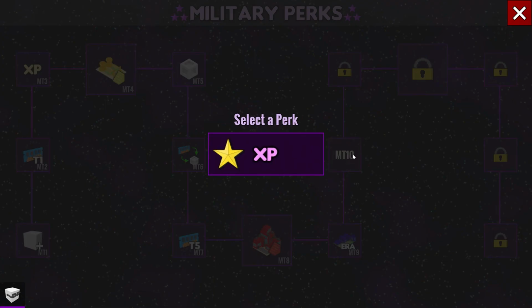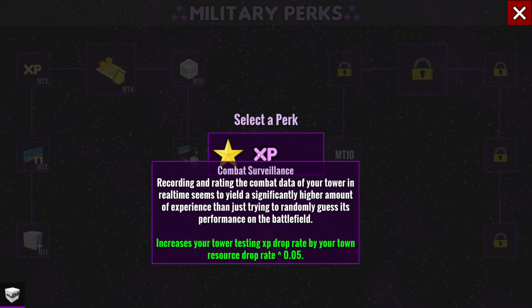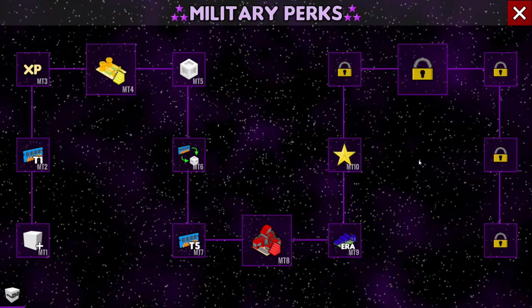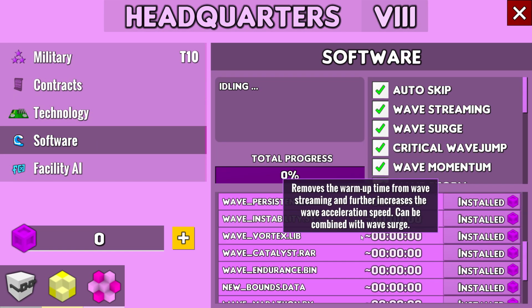So there's only two choices: more XP as we go during tower testing, and town perks are doubled. So to me it's pretty obvious that I should go with this. That means the effect of all the town perks I have are double. It's that simple. So we're gonna go with that, and the last thing will be the XP thing, which makes it a little easier to reach max era divider. But it's not painful at all already, so it doesn't matter.